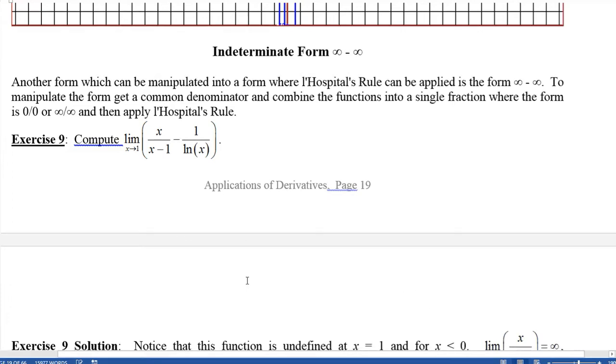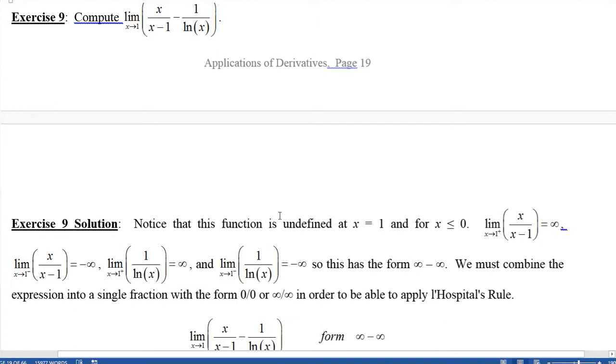First of all, let's verify again that this is the form that we talked about. So notice that it's undefined at 1. If you put in a 1 here, you're dividing by 0 on the first fraction, so that alone makes it undefined. Natural logarithm of 1 is defined. It's 0, but 1 over 0, again, is undefined. So we're basically dividing by 0 in both cases. And of course, when you have a constant over 0, that's going, at least from one side, to infinity or minus infinity.